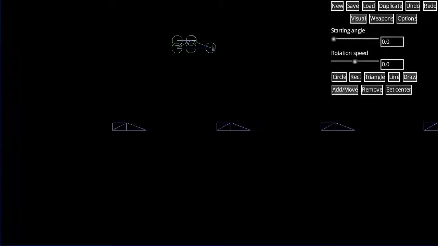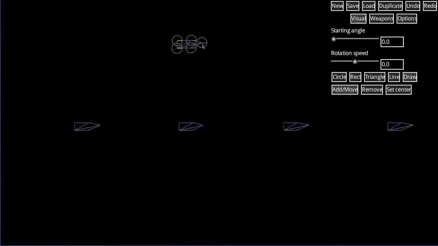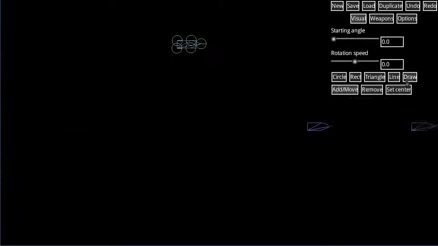So here we have a simple bullet. Maybe it's a bit too big. Yeah, something like this. And we can save this as pistol bullet. Save. And now to the more fun parts.